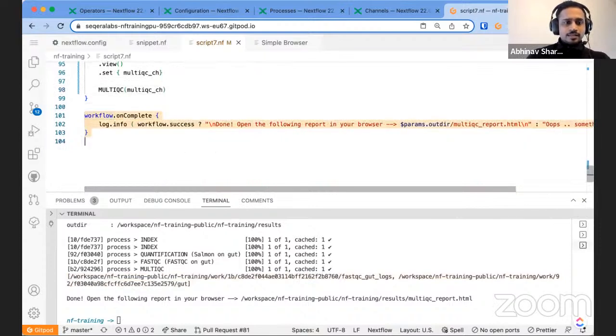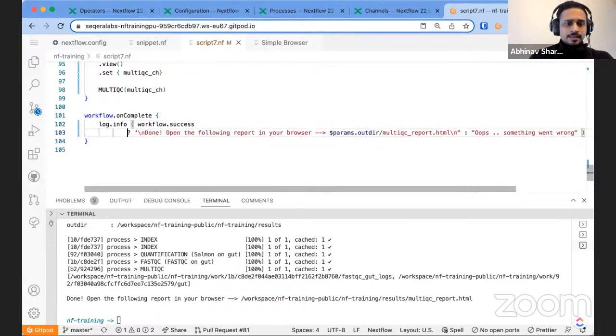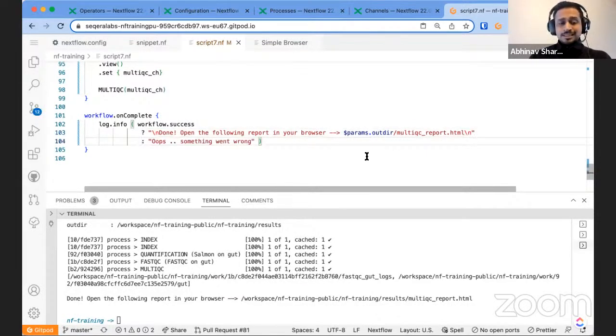And then we reach workflow.onComplete. This is a special mechanism you can use to give feedback to your users, right? Because many things can go wrong on the infrastructure side, on the pipeline logic side, on the data validation side. So a good practice is to inform the user when a workflow has completed. And in this case, we are passing a special message that when the pipeline is done successfully, we point the user to where the MultiQC report has been published. If the workflow doesn't exit successfully, we print this message.